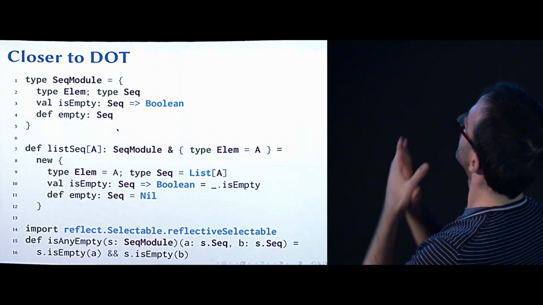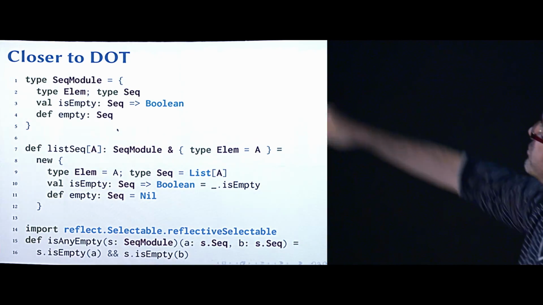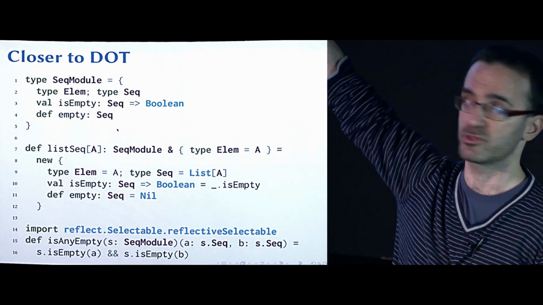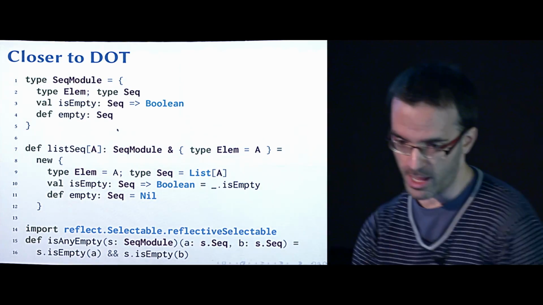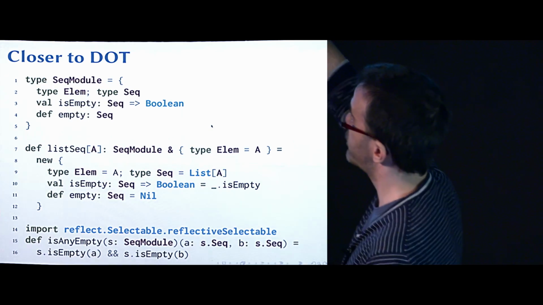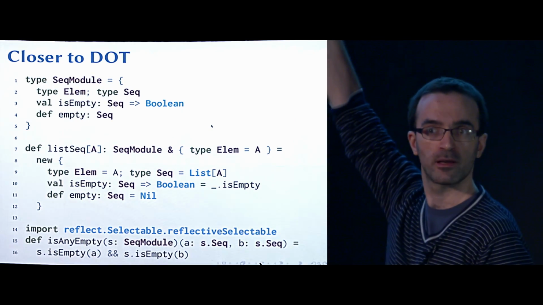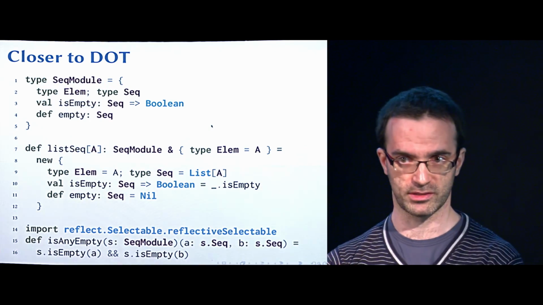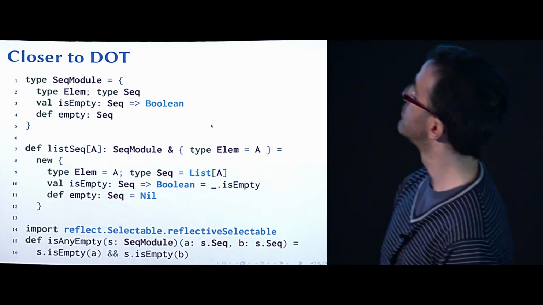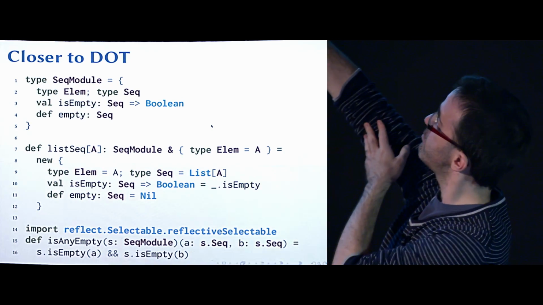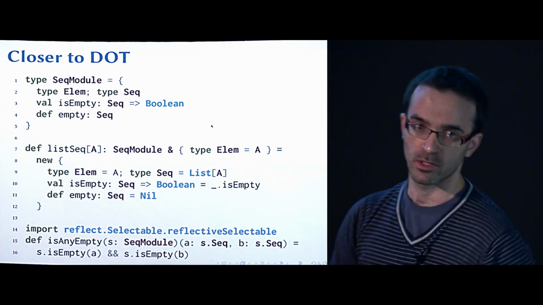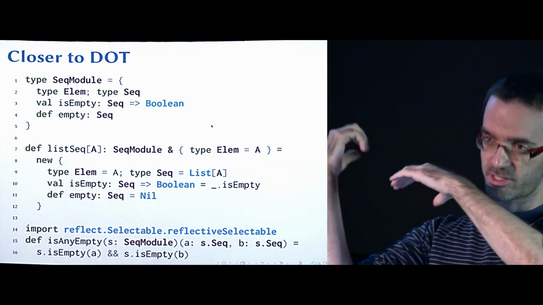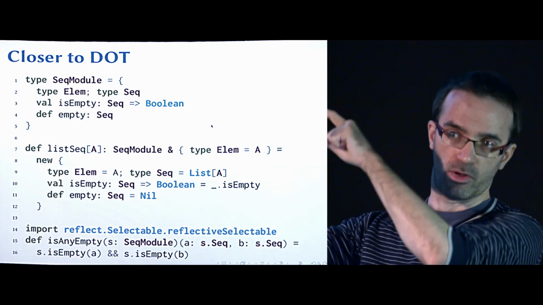Now, the other thing which changes is that instead of having refinement types, we just use intersection types. So this is the ampersand here. That's the Scala 3 syntax for intersections. And unlike the Scala 2 intersection, where we're using with, this is symmetric. So we see the intersection of sig module and this type is just a type. Intersection is just a type which contains members in both types.